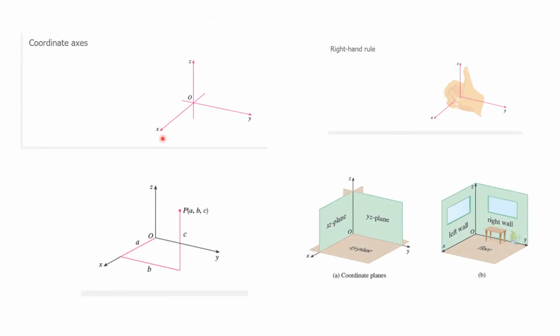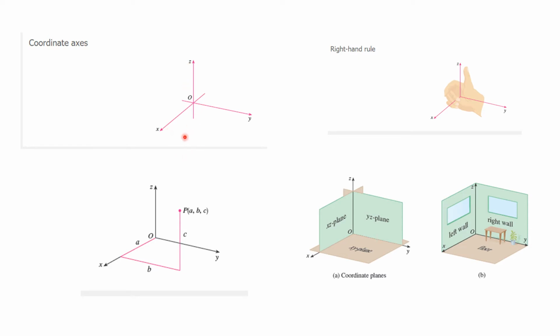You recall in most of your math studies to date, you have talked about two-dimensional space. You had an x-axis and a y-axis, and this was flat. And it's flat like the floor of a room. And this was your xy plane. But now what we do is we add a z that's perpendicular to both of those axes, going through what used to be called (0, 0), and now it's going to be called (0, 0, 0), which is the origin, and that's going to be the z-axis. So we have an x-axis that's perpendicular to a y-axis that's perpendicular to a z-axis.